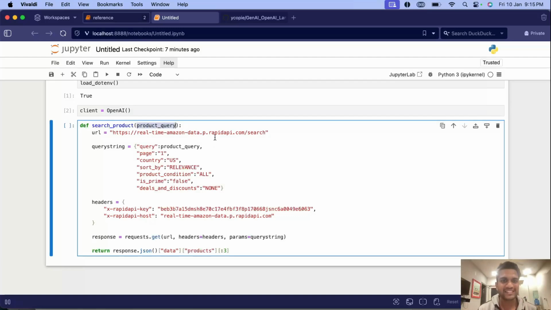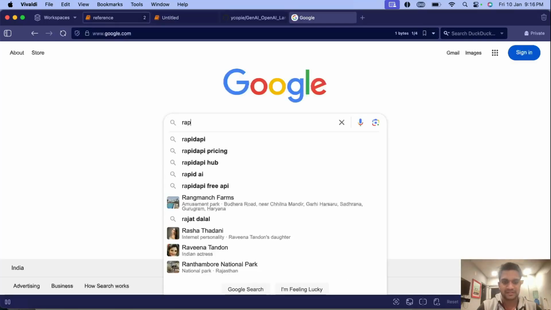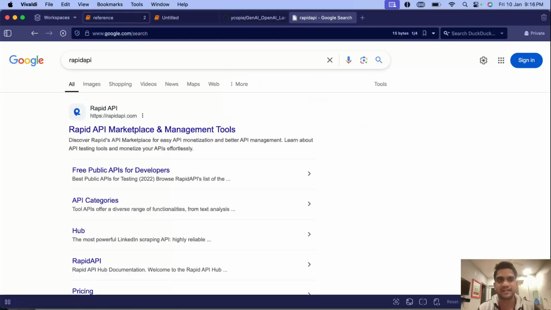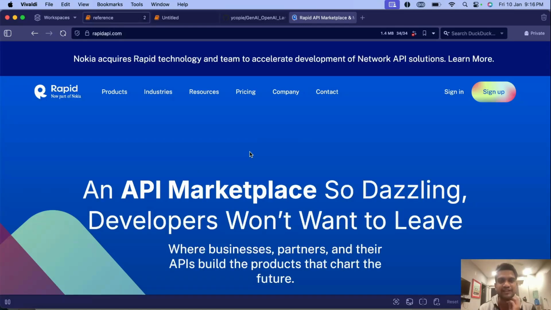Now what I did is I just went on this RapidAPI. You can also search for RapidAPI. It's like an API marketplace where you can find some APIs that you need, which are publicly available, and for some rates it's free within some threshold if you call some number of times.